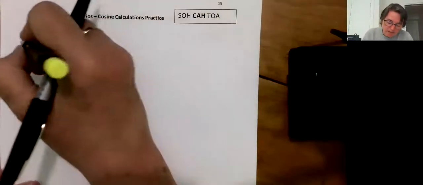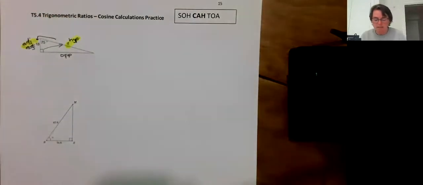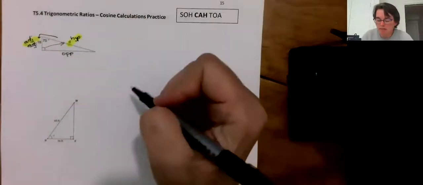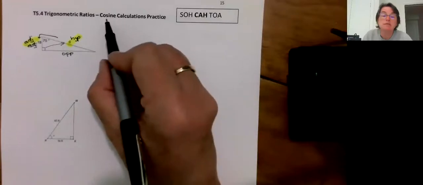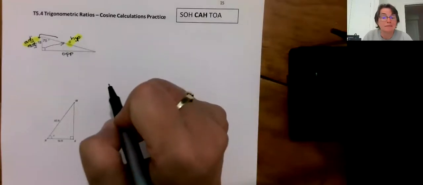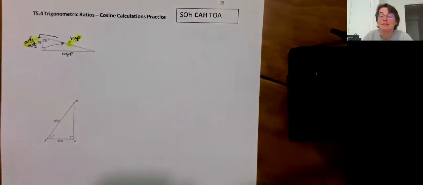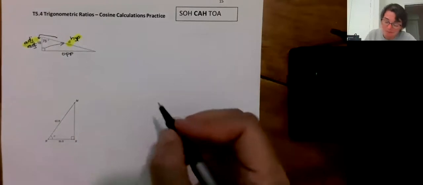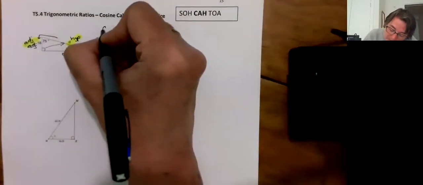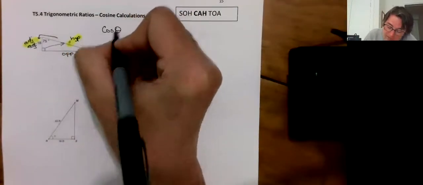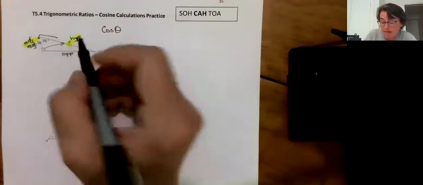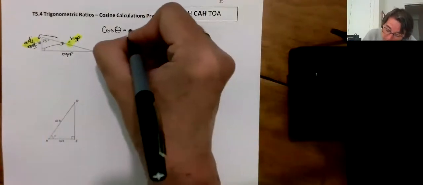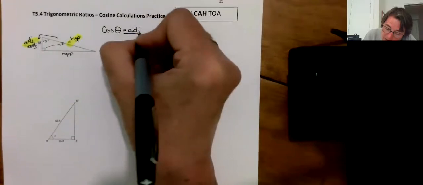I'm looking for my hypotenuse. I have my adjacent, so that tells me I have cosine. Not to mention it says cosine practice there, but at least in one of the videos I had the wrong type of question in there, so if something goes wrong, oops, sometimes it's me. But this one works. So cosine theta, that's what I mean. I know it's adjacent and hypotenuse, so I know it's cos. It's adjacent over hypotenuse.